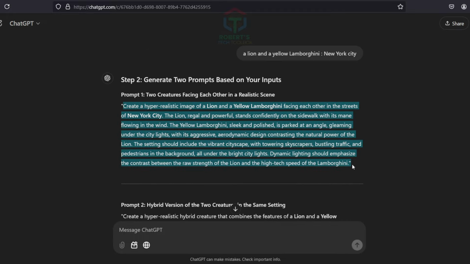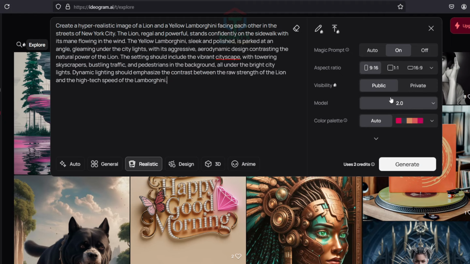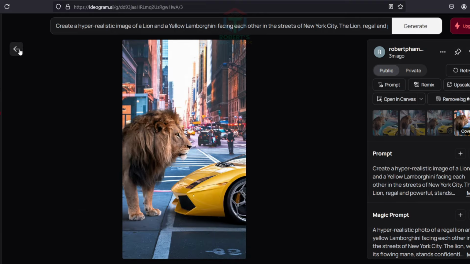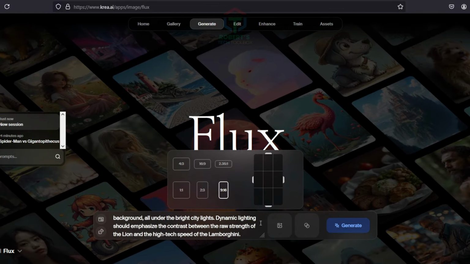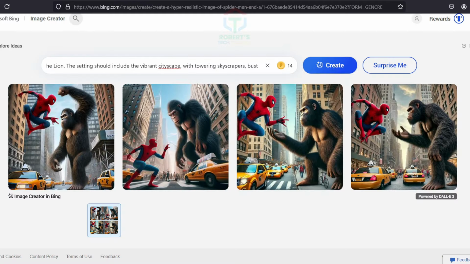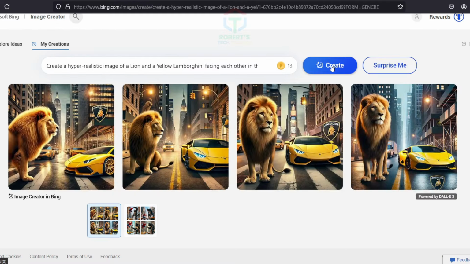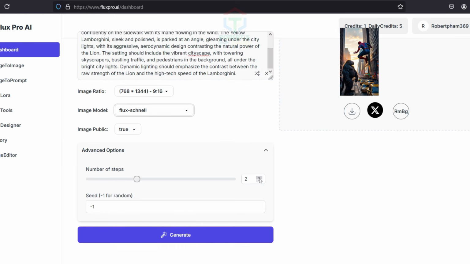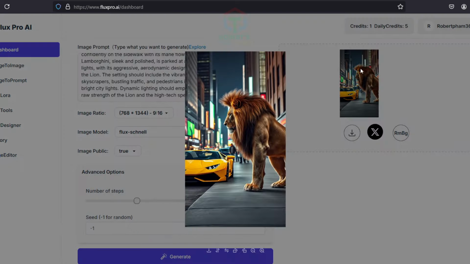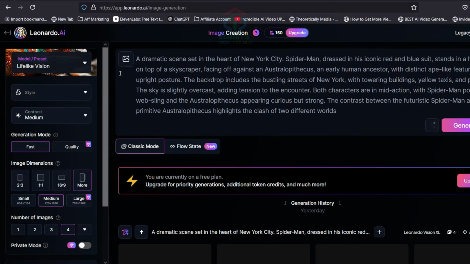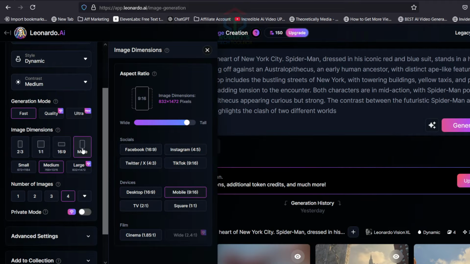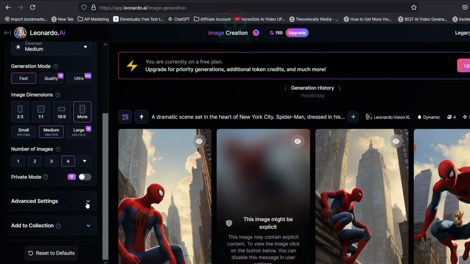I have tried more than 10 different image generator tools. Here I recommend the best 5 tools that you can use to generate an image from the above prompt: Ideogram.ai, Krea.ai, Bing.com, Leonardo.ai, FluxPro.ai. You just need to register a free account on one of these tools and paste the prompt that ChatGPT generates for you. In this video, I use Leonardo.